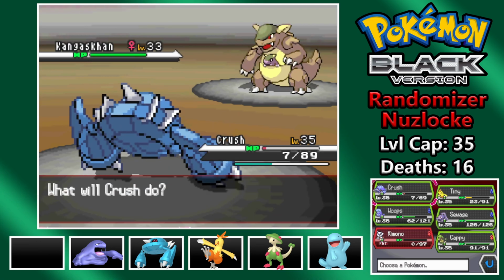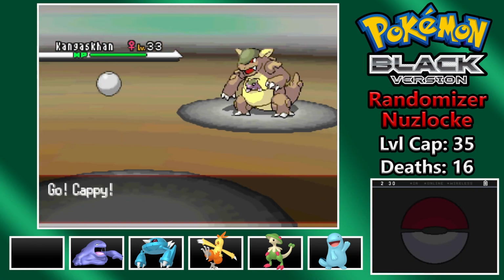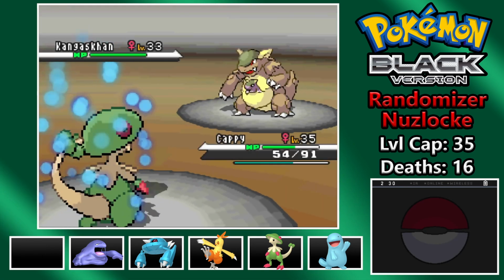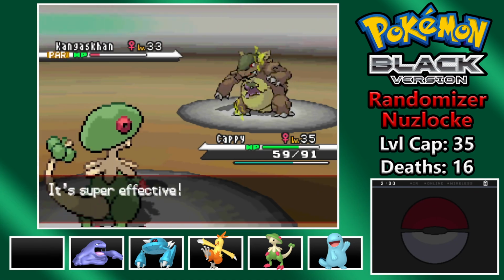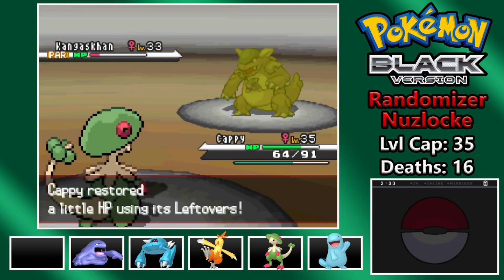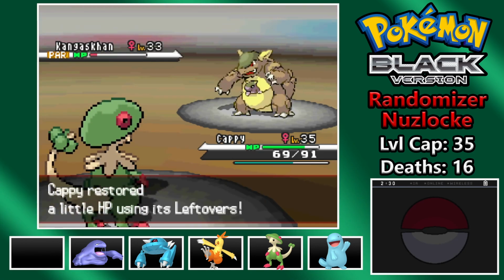Another strong Mon, Kangaskhan, is next, and I go to my healthy fighting type Cappy. On the switch, Crush Claw lowers our defense, but I stay in, and after a Mind Reader, Force Palm leaves the normal type in the red and paralyzed. Although Skyla heals, we're now faster than the mother Pokemon, so 2 more Force Palms take it out.